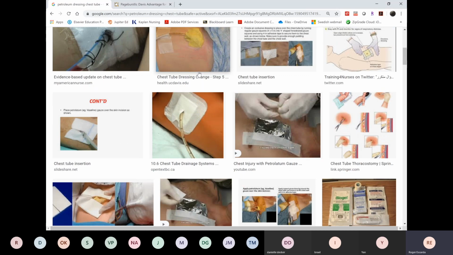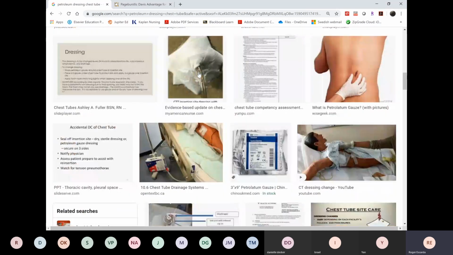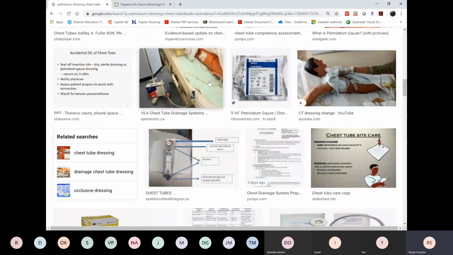So this is typically where the other leak is. Again, the leak would either be from the connection where the chest tube, this is the chest tube and this is the drainage system, where they tape this part here. Especially if somebody uses plastic tape, we should really be using foam tape to secure it, that way you don't get any leaks. So again, two possible sites to see a leak is here or more frequently right here where you have the two connected.